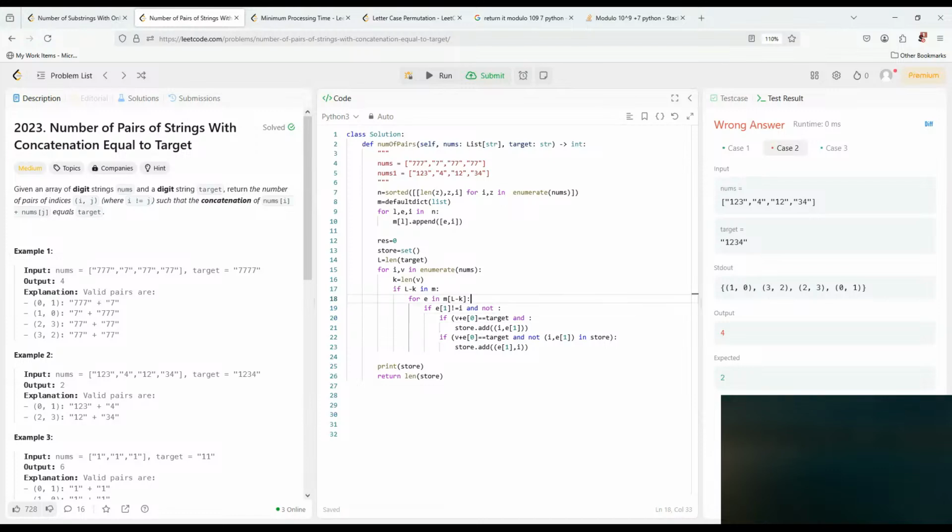It doesn't matter which way we have, right? We are not counting all possible combinations here. And not index value in store, then if or, we always add this to store.